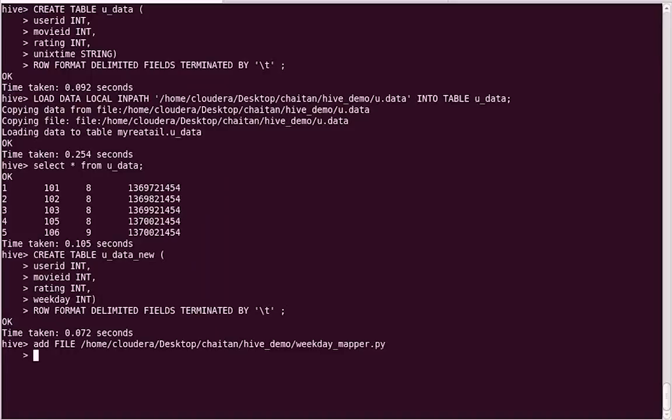So you add this particular file. It added this resource called weekday_mapper.python, so this is added now.